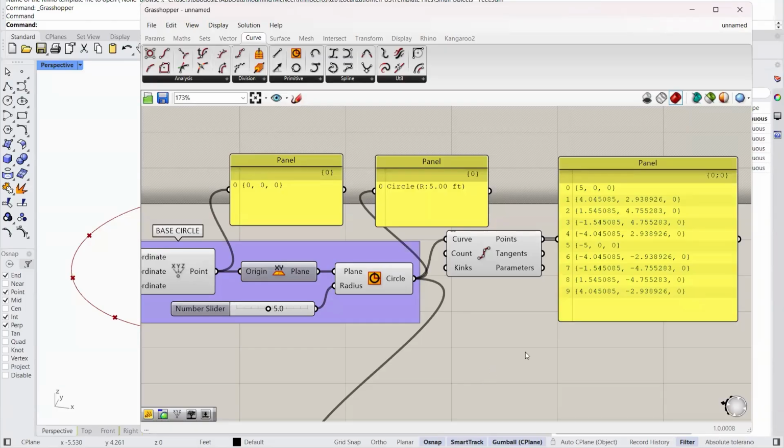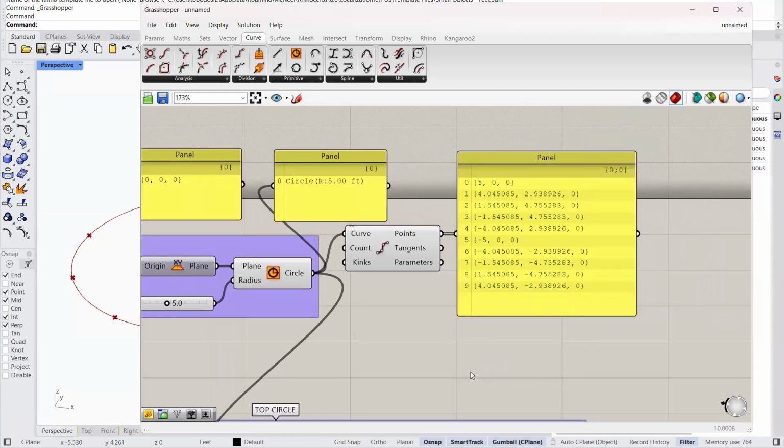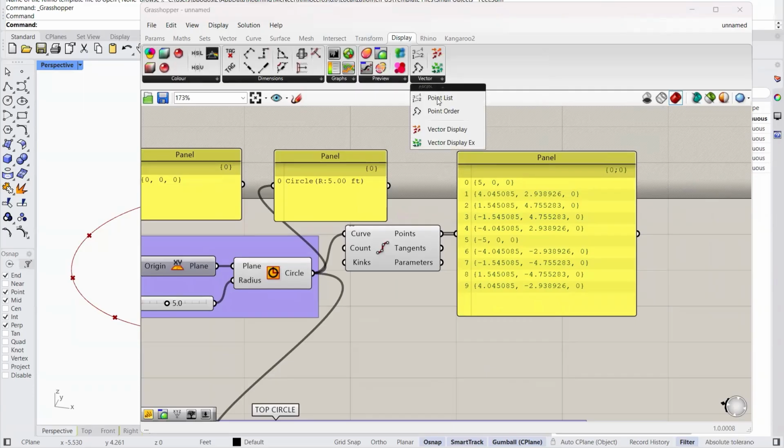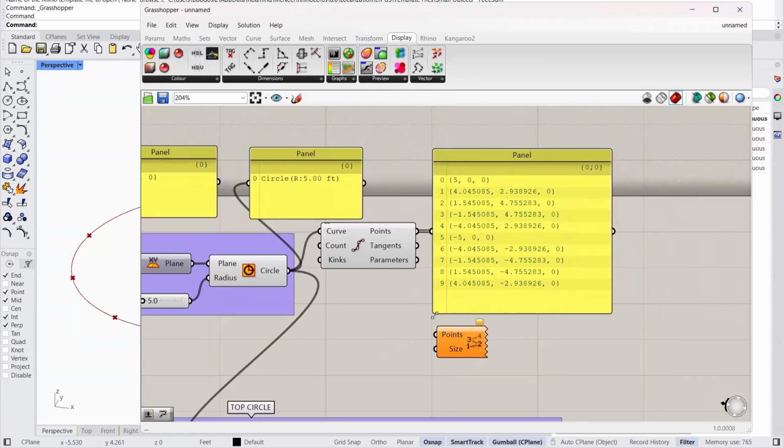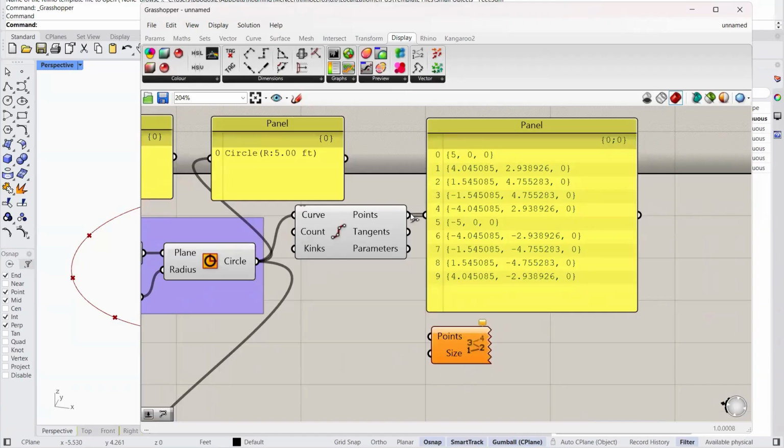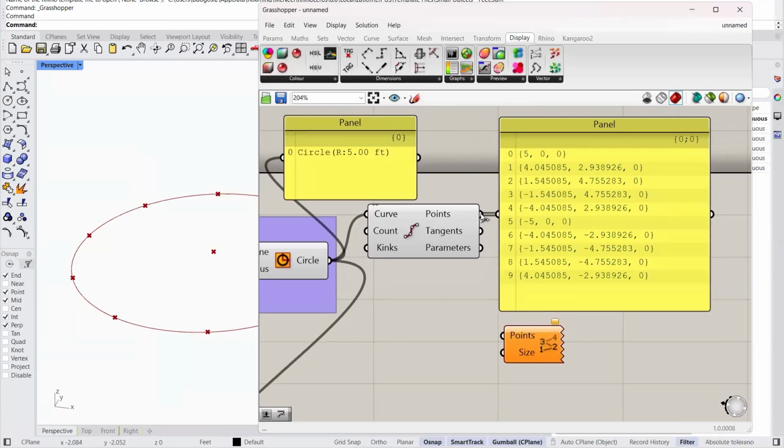Okay, so we are going to also use a number of different visualization methods in order for us to look at our information content a little bit better. So for instance, if we go to our display, under vector, there's a component called point list. And this is going to be one of our visualization tools. In addition to custom preview, we will use this. So let's connect the output of points here. And there's a little bit of visualization here, but the scale is too small.